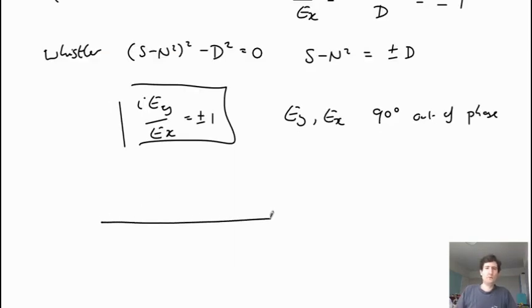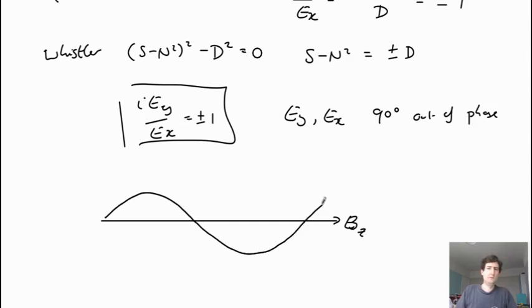So if you look along the velocity field for example, this is B which is in the z direction. And you plot what the x and the y components of the electric field look like. So they look kind of, so this is like E_x. This is E, so this is E_x. So E_y is 90 degrees out of phase, and so it looks like this. This will be E_y.